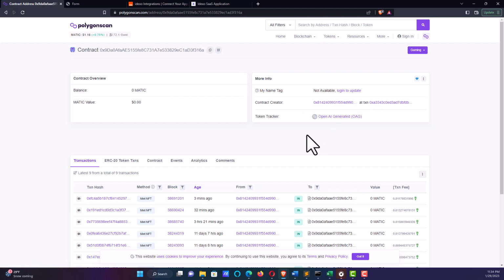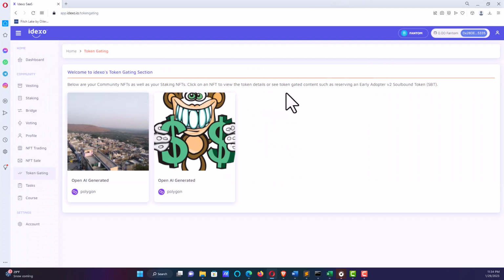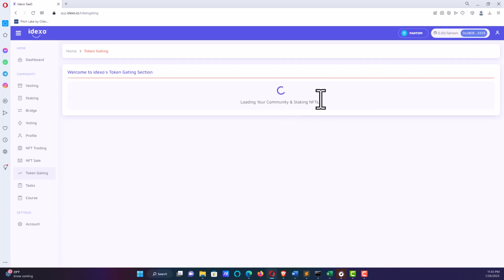So now how could I see the NFT? Well, there are different ways you can see it in OpenSea if you wanted. One other way here, let me just pull in our token gating website. So we have this site here. I've connected my wallet that I minted it to. Here are already a couple of NFTs. If I hit refresh, it's going to pull up the NFT that I had just minted.